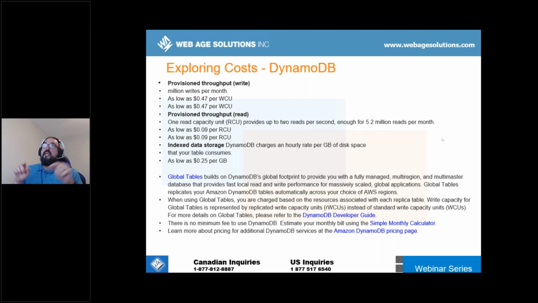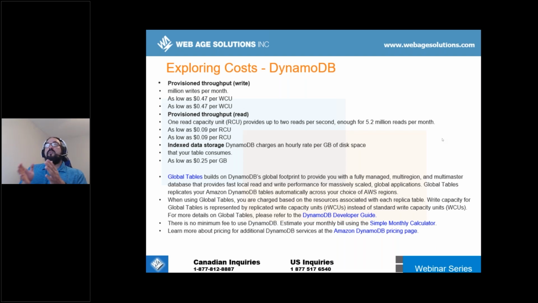And what you do is you create a table and you put primary keys and sort keys on there with attributes that you can search against. The attributes, by the way, are all flexible, so you can add some attributes to one row versus another row. It doesn't matter. But the table itself has read capacity units and write capacity units. And so you can either set that to be on demand so that it will scale within a certain range you specify, or you can say, look, my table is going to get read 1,000 times per second, and it's going to be written to about 10 times per second, or whatever your number is.